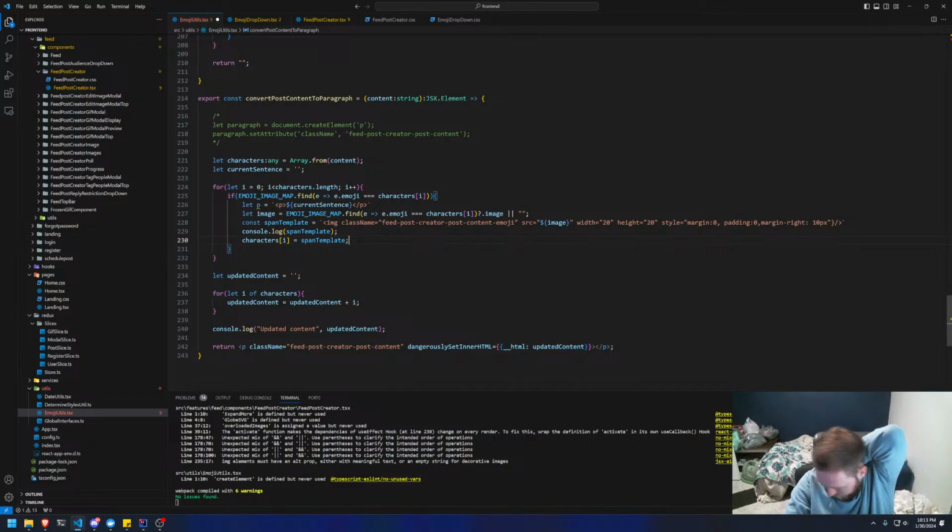And then what we could do is, how do we want to do this? So we could have a string for the current HTML or something.